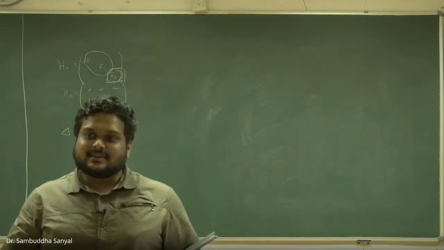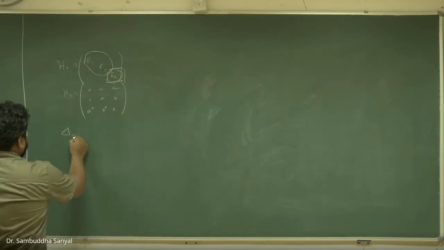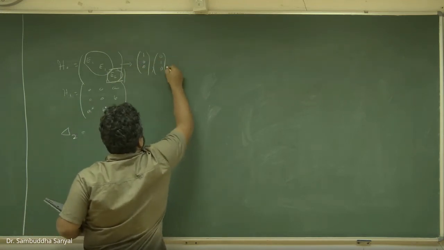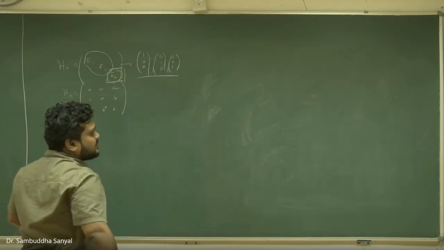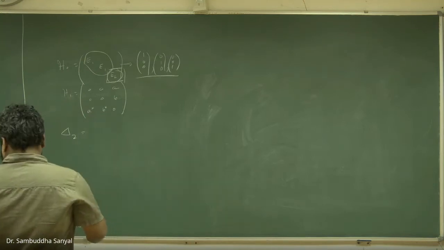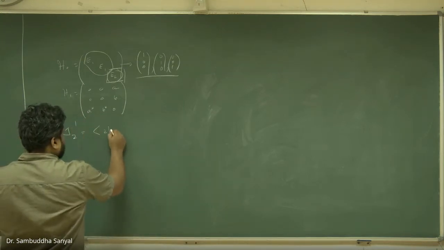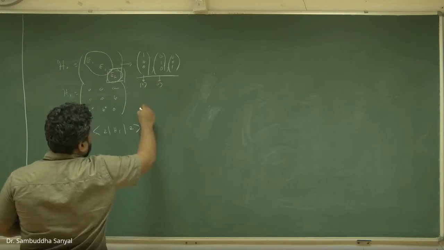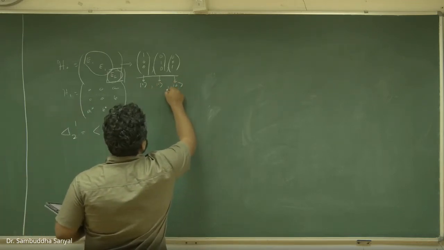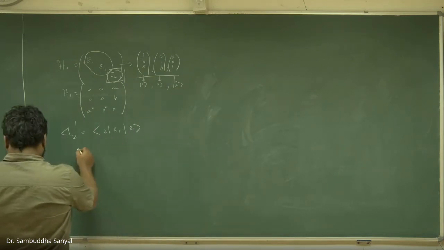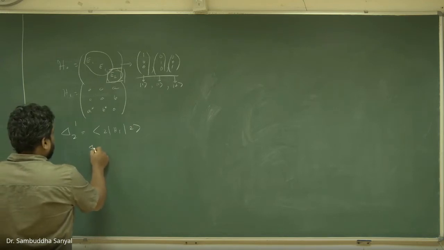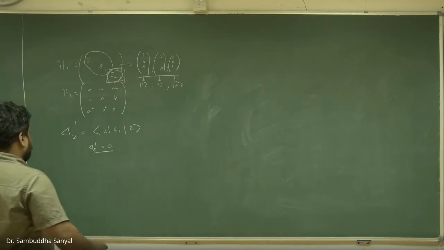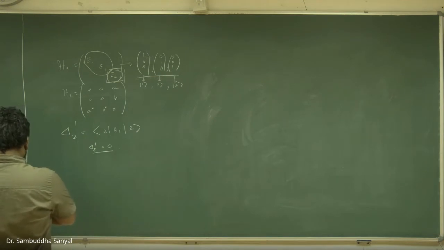This is the non-degenerate part, the easy part, okay? The eigenvectors are very simple: (1,0,0), (0,1,0), (0,0,1). It's diagonal already, so this is the normalized eigenvector. The first correction will be the matrix element of H1 between states 2 and 1. I am calling this 1 and this also 1 because this is degenerate, so I am calling both of them with the same name, and this 2. I should do this to get the correction, and that will give me delta E2 first order equal to 0. Just check that, it's just a two-line calculation. So the first order correction is vanishing for the non-degenerate state.